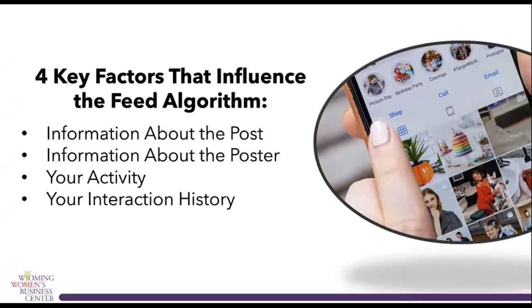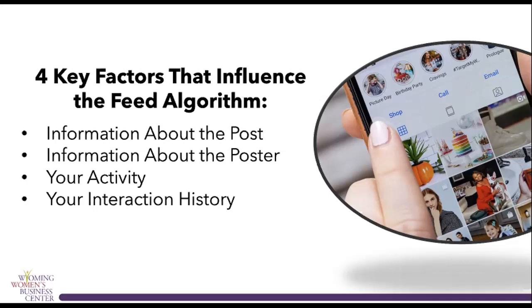Next, your other activity on the app. Do you tend to watch a lot of videos? Or maybe you look at more photos? What type of content do you typically engage with? Next, your interaction history. Do you typically like or comment on the poster's posts? So based on this information, Instagram's algorithm calculates how likely someone is to interact with a post, known as a score of interest, which is relatively unimportant, but a fun fact. And this score of interest ultimately determines the order in which posts are displayed in their feed, just like I showed you with those stories.